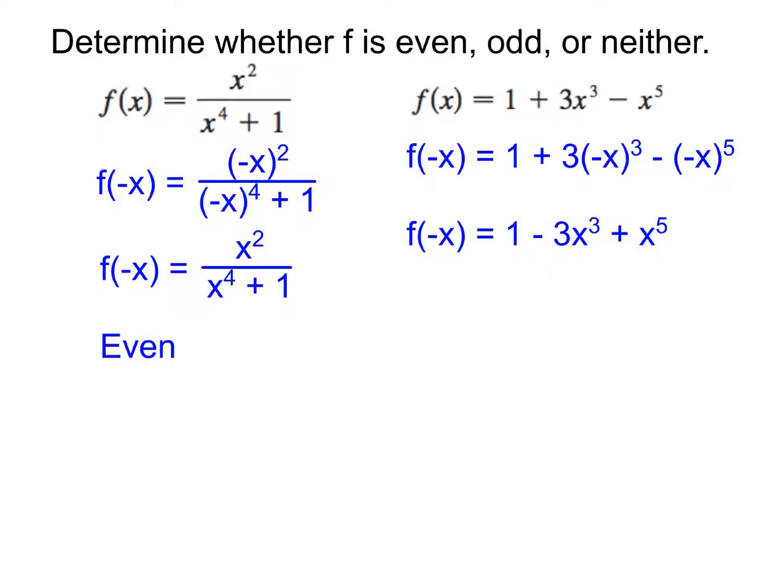Which is very close, because we did flip this sign and we did flip this sign, but that 1 in there is causing us trouble. Yep. Because that 1 would have to be negative for us to have multiplied everything through by -1. So since that 1 is still positive, but everything else flips signs, this one's actually neither. A little bit tricky there, right? Got to check all those little details. But remember, it's the same as multiplying the entire original function by a -1. And I say that with that emphasis because you're going to see some questions where you really have to think through what that means and doesn't mean.